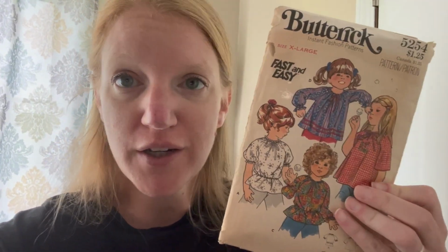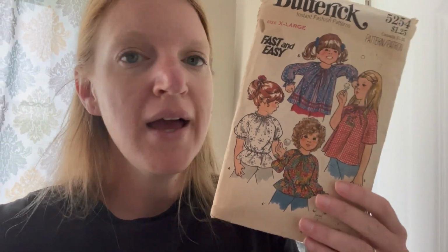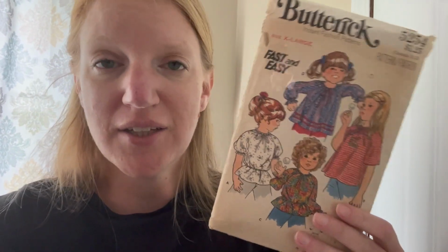I have never sewn a vintage pattern in my life, and I used to go hard into sewing in my 20s, and now I'm coming back into it. I got this for less than $1 at a thrift store. Went back recently, they didn't have any new thrifted patterns, but that's okay. And this is such a treasure.